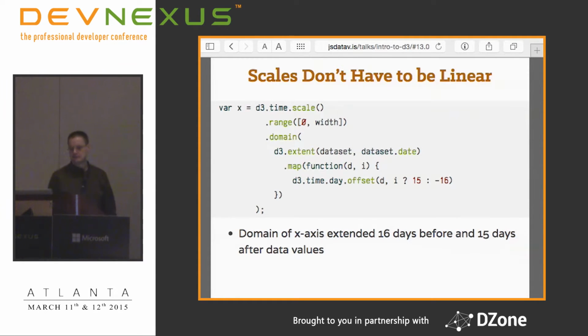That was a linear scale. Scales don't have to be linear. I mean, you can obviously think of logarithmic. Here's an example for the x-axis where we're graphing the temperature by months. That's a time value. And again, D3 handles time values just perfectly. Even the D3 extent function can deal with time values. And a little trick here, since our data is theoretically starting on January 1st, we actually want to shift the chart so that it doesn't show up right on the y-axis, but move it over. That's why we extended the scale a little bit.